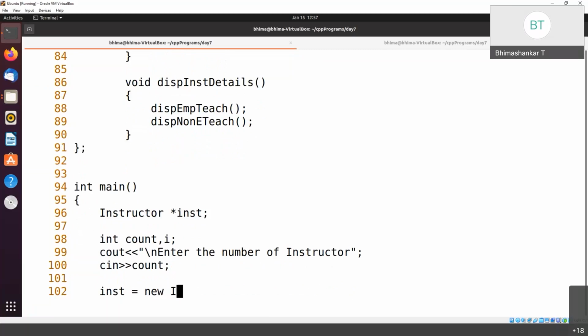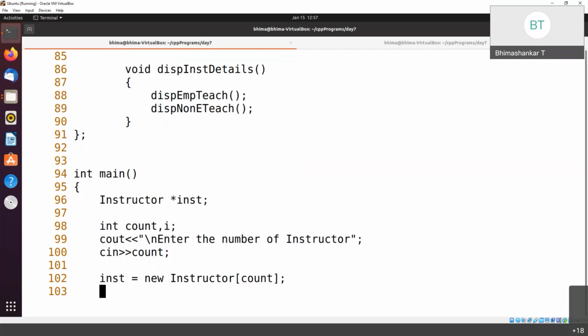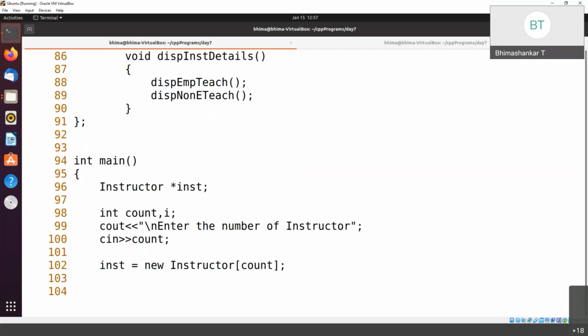So it will be inst equals new instructor array of size count. It will allocate that chunk of memory using the new operator. Now using an iteration, i is equal to 0, i less than count, i plus plus.